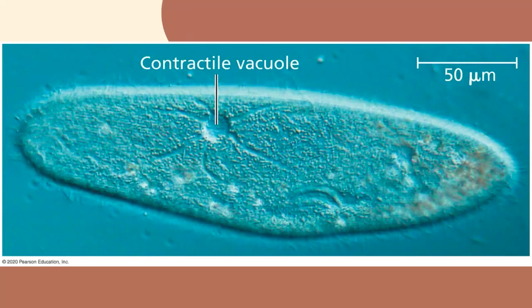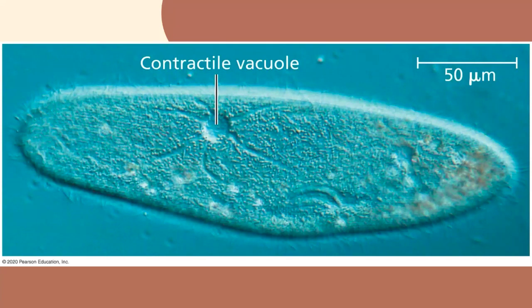One final thing to talk about with this is this little guy here. This is a freshwater paramecium. They really love to talk about this guy just because it's a great example of an evolutionary adaptation to a specific environment. Like I said, this is a freshwater paramecium, so it will live in a hypotonic environment. So water is constantly going to be entering this cell. In order to survive, so it doesn't swell up and burst, these paramecium have a structure called a contractile vacuole. This vacuole fills up with the excess water, and when it gets full, it contracts and removes the water. So this is an evolutionary adaptation that allows this paramecium to live in this hypotonic freshwater environment.